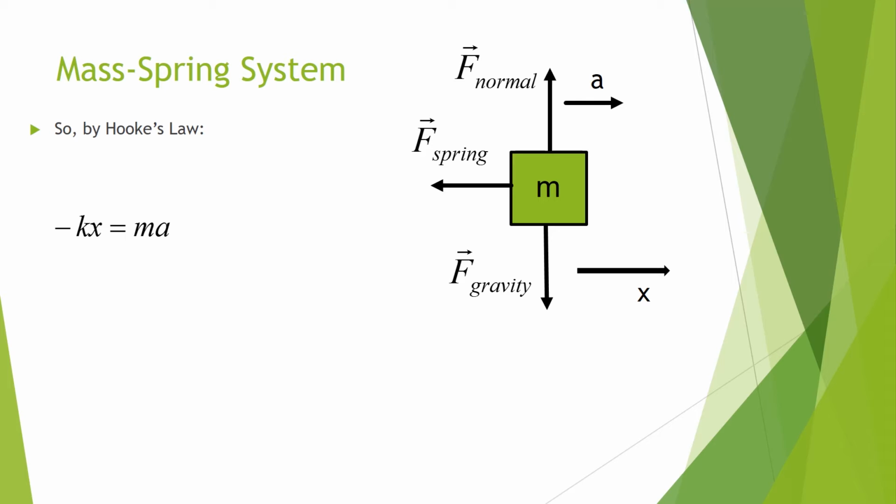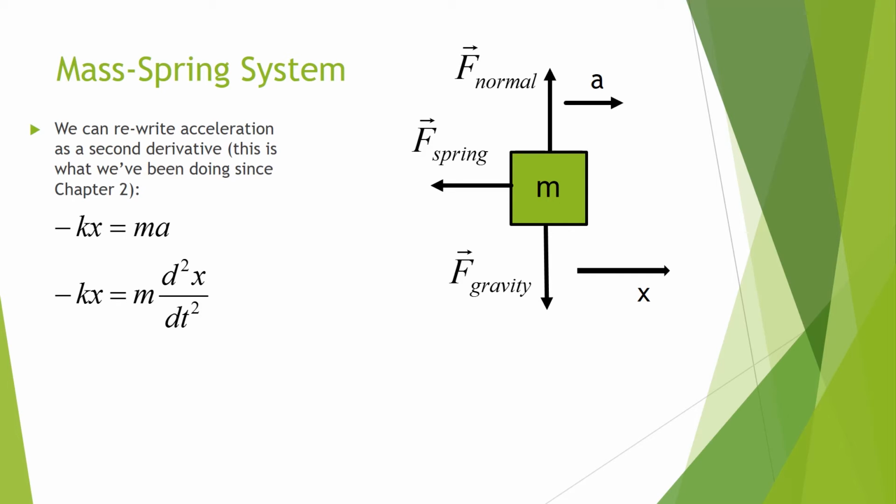Let's see if this makes sense. What that means is this: if x is positive, acceleration is in the negative direction because we have negative kx is equal to ma. So acceleration is negative because mass can't be negative. And so if the spring is stretched, we've got negative acceleration, or acceleration toward the center point. And if the spring is compressed, x is negative, and so we've got negative k times a negative x, which is a positive quantity. In that case, acceleration is going to be positive, or toward this equilibrium center point again. So this equation makes sense for what we're trying to do.